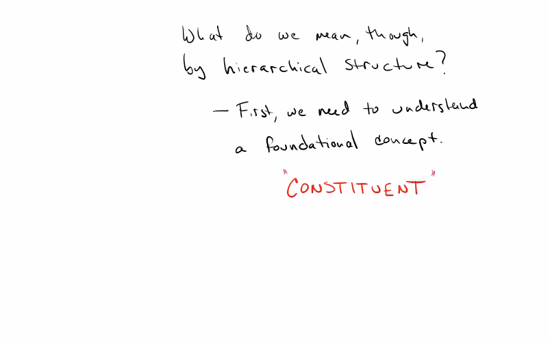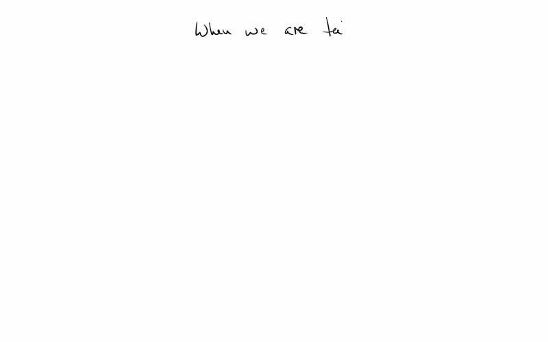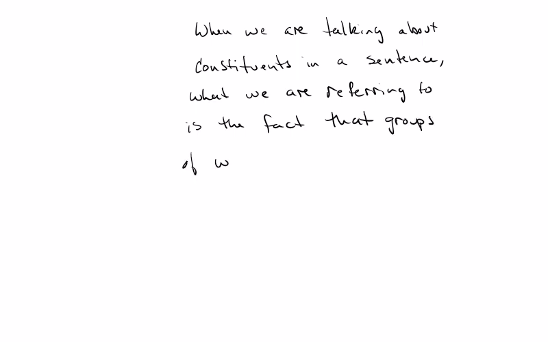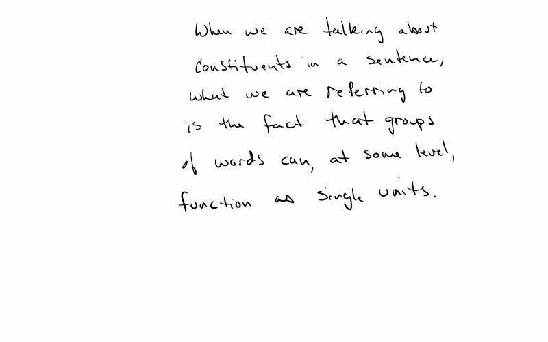The first thing we're going to do is motivate — that is, justify — why we think more than one word can serve as a single unit at another level in a sentence. Groups of words can function as single units that are combined with other groups of words; constituents combined with constituents within the structure of a sentence. Let's think about this with a simple example to show how we can test whether different combinations of words are acting as single entities within a larger sentence.